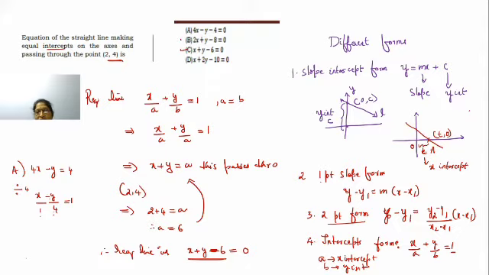Same thing works here. It doesn't work. Here the x and y intercepts will not be the same. Not here. So this is the only option in which the x and y intercepts are the same. And how do you check that it passes through the point (2, 4)? Substitute for x and y. 2 plus 4 minus 6 gives you 0.